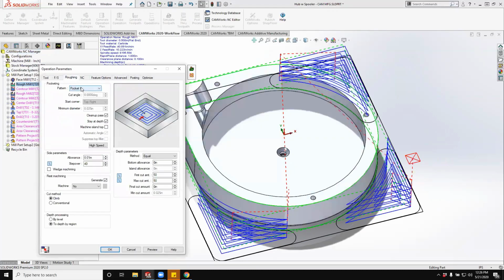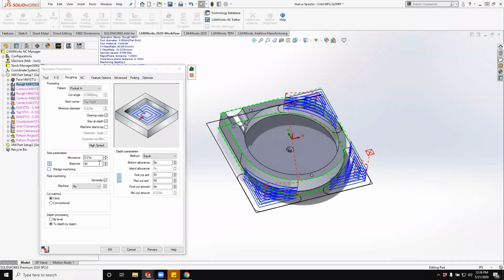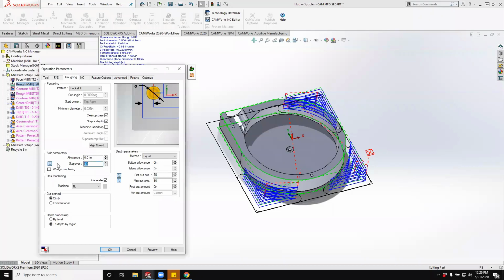And we could go over here and say, hey, we want to pocket in... maybe we want to say, hey, in this case, we'd really like to do about a 50% step over. We'll do the kind of old school 50% step down, and we'll leave 10 thousandths stock allowance. And it's not doing a profile pass around the outside because that's about all we've got, around 10 thousandths on this guy.